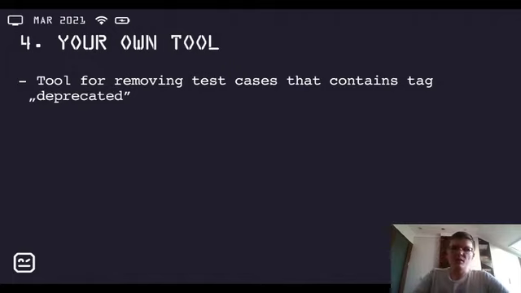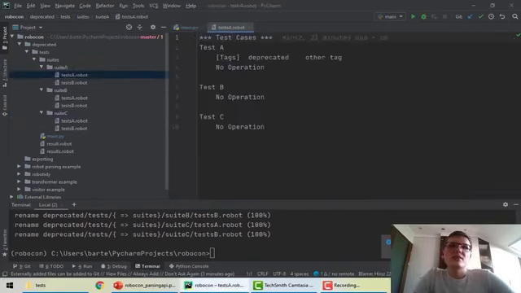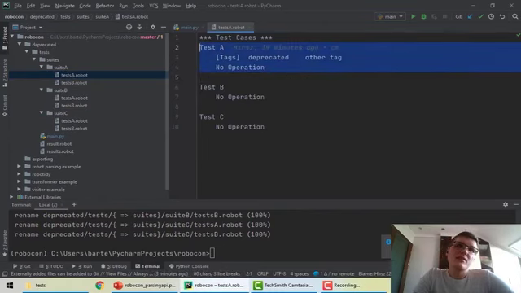Imagine that you have an older project with thousands of suites with several hundreds of tests, and at some point of time you started adding the tag deprecated to the test cases that were covering the features that were removed from your application. And now you want to clean up all that mess and remove those test cases that contain this tag from your code base.